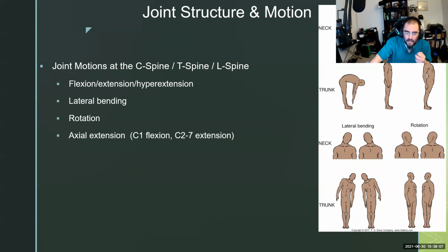So it's really hard to separate out the motions of the spine because the motions of the spine all go together, right? Even though we're doing flexion of the neck, and it's primarily motion of the neck, there's still some motion occurring further down in the thoracic spine. You can even technically feel a little bit of it down at the lumbar spine. When you bend over at the waist and get lumbar flexion, you tend to have some cervical flexion that goes along with it. So we typically have flexion, which is forward, and then extension, which is return to neutral. And then we have hyperextension, which is where we go past neutral and kind of look up.